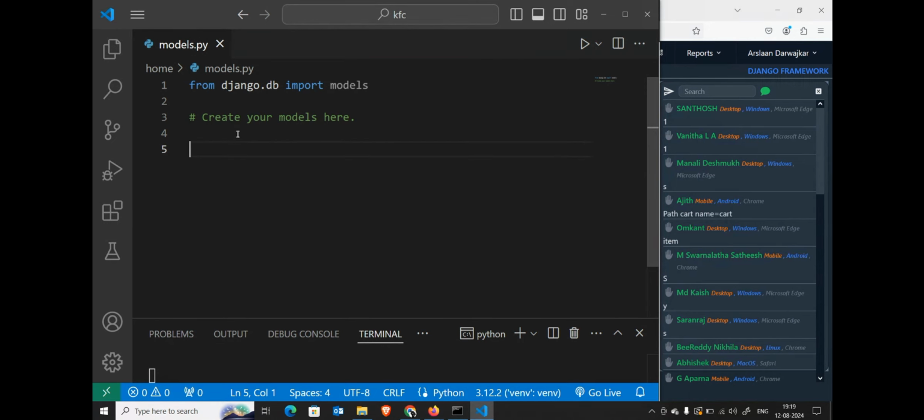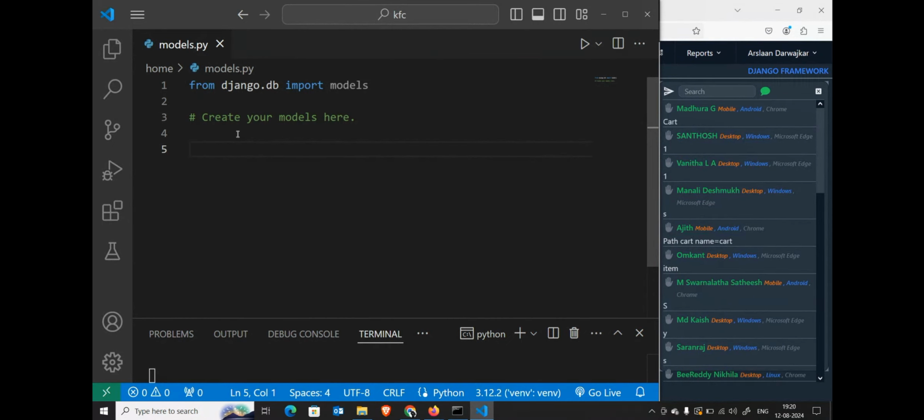Next, what are we going to have? Menu we're done. Then what? We'll create different categories, correct? We will have different categories.